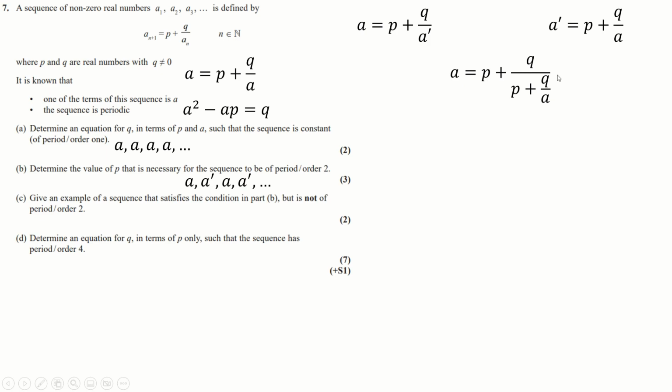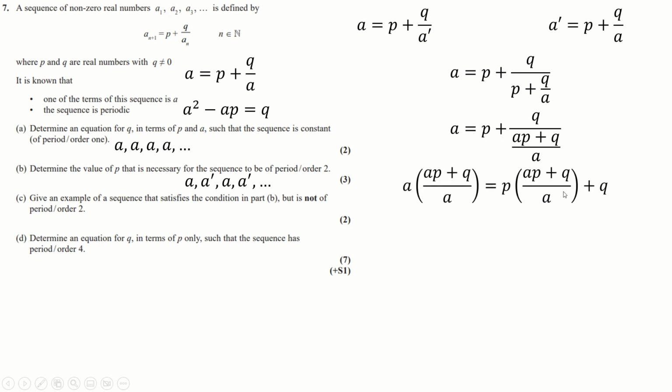So I'm just going to times everything by P plus Q over A, I think. Or I'm just going to put it into one denominator first, I guess, and then times by it. Sure, that works too, I guess. These A's will cancel straight away, which is nice. That's probably why I did that. And this just turns into this. And now this is kind of cool. So what we're going to do is we're going to obviously cancel the Q's. That seems kind of helpful.